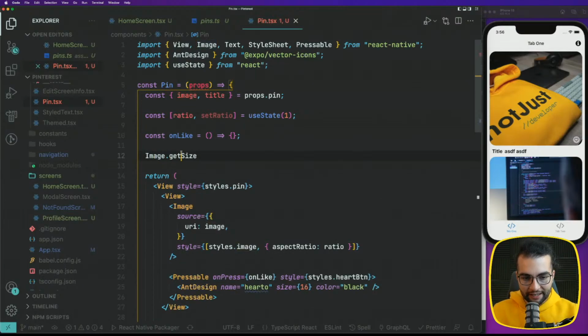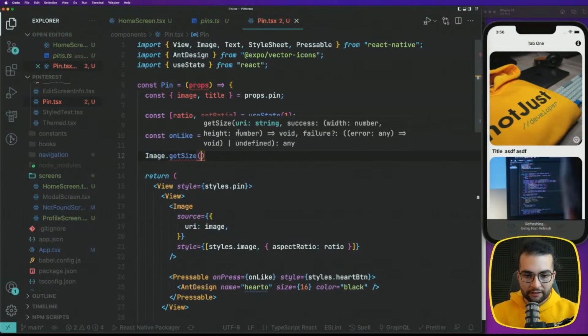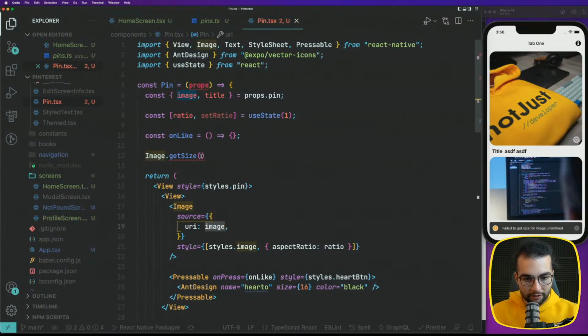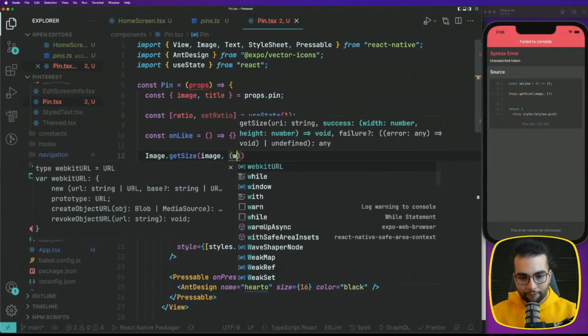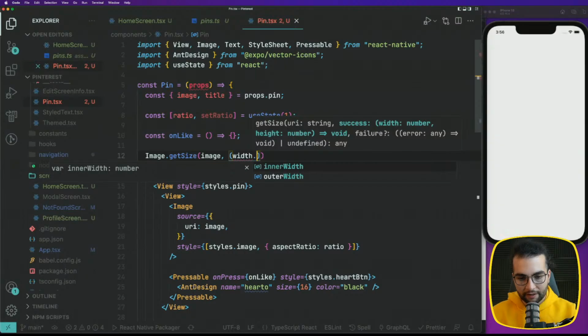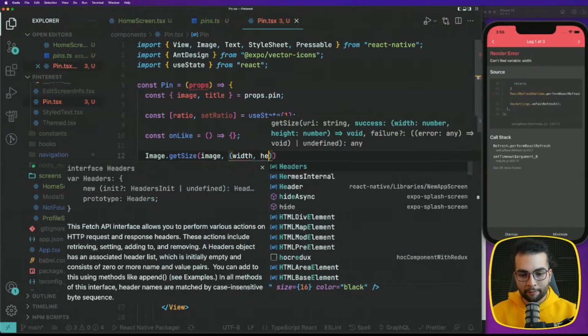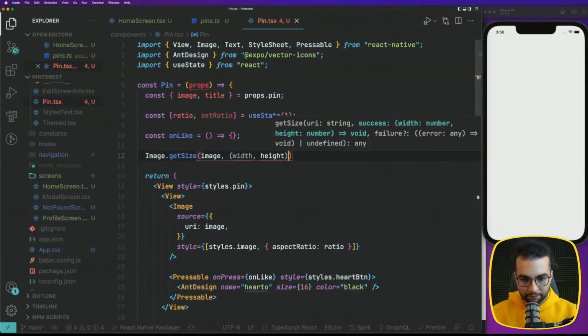By calling Image.getSize, we can pass there a URI. So our URI is our image, right? That is coming from the props. And the second parameter should be a function for the success. Basically, a function that will receive the width and a second parameter, the height of the image.